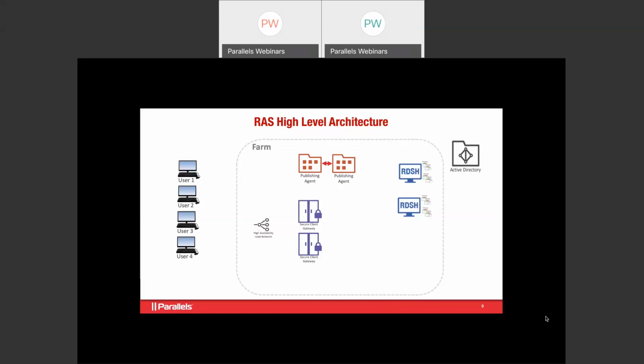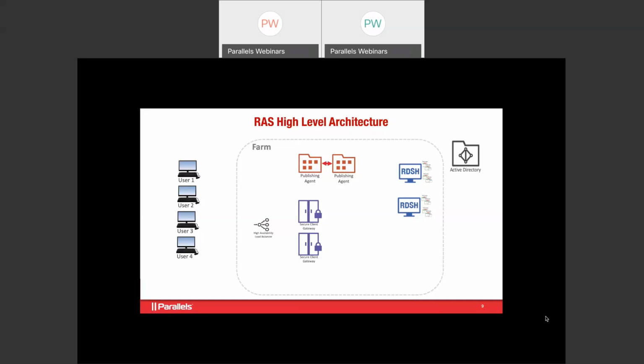I've split the components apart and added a second one just so we could understand the traffic flow here. The other piece all by itself there on the left is the high availability load balancer. It's the one component that does not run on Windows. It is a virtual appliance, so you just download it, import it into your hypervisor, and then run it that way. It does what I call front-end load balancing. It's included in the solution, but it is a separate download, and you can have more than one if you'd like for redundancy. I kept just the one here, just so we can understand how it works.